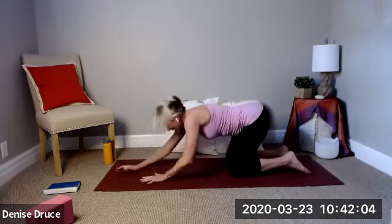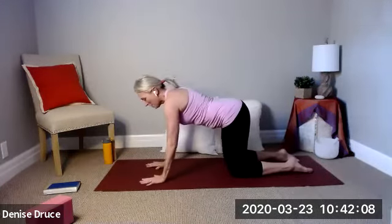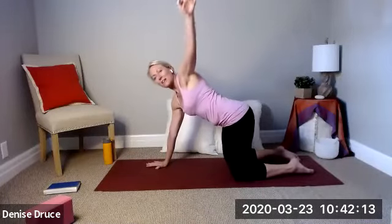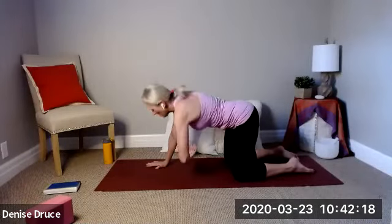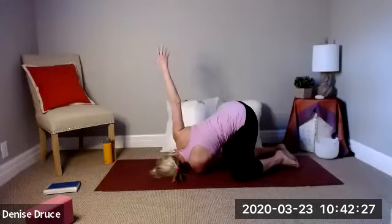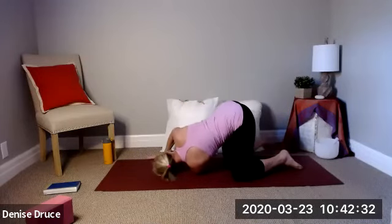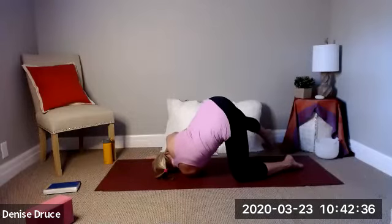And then come back to a tabletop position and we are going to thread the needle. So from tabletop, bring your left arm out to the side and let that arm come all the way up high. On the exhale, scoop the left arm underneath and come down to rest on your left ear, your left shoulder. You can use that right hand in front of you. You can reach it to the ceiling or wrap it behind you. You may even extend your right leg out to push you onto the back of that shoulder a little bit more.